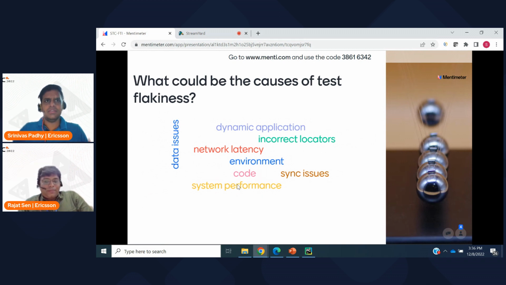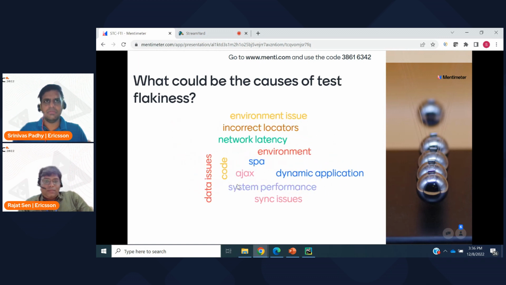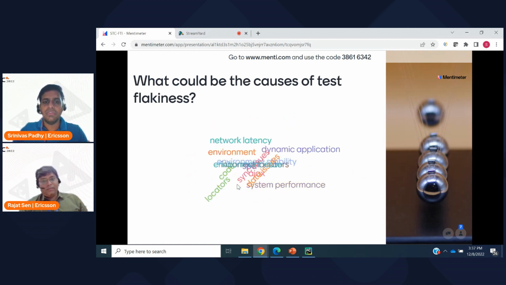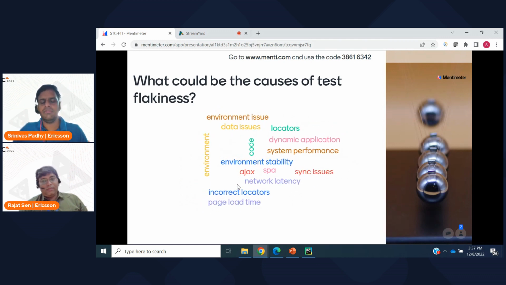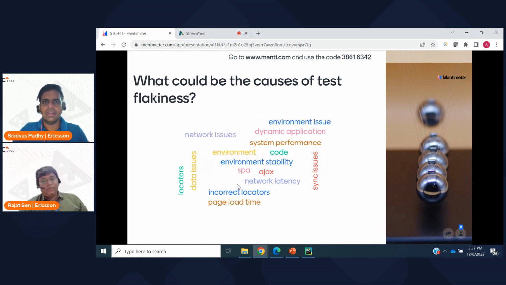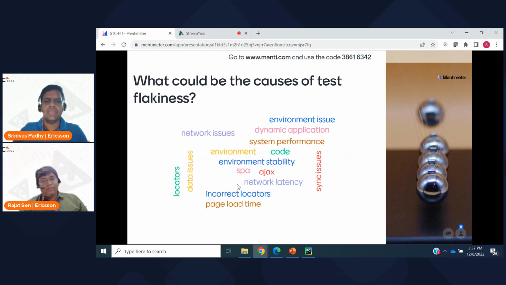As of today, the answer is no. It is only able to detect the flakiness because the first problem was to identify the flakiness itself. But yes, the next step would be fixing those flakinesses as well. But currently, it is not doing it. It is only able to identify the flakiness without rerunning the test. So you do not have to rerun your test to identify the flakiness. It is going to predict and tell you that this test case is flaky. It's a technical debt that you are running with. Please find out the issue and fix it. I hope that answered.